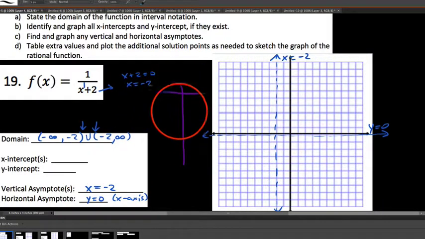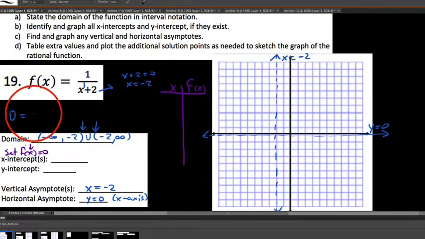But before we do that, one thing that I want to mention is you must, that's pretty demanding, isn't it, always find the x and y intercepts for me on these graphs, because it's just best practice. Now, if we want to find the x-intercept, recall that we set f of x or y equal to 0, and we answer this question: what would the x value have to be? When you set this y value equal to 0, and this is equal to 1 over x plus 2, what I want you to consider is that a fraction only ever equals 0 if the top equals 0. The bottom could be 0, undefined, top equals 0, the whole thing's 0.